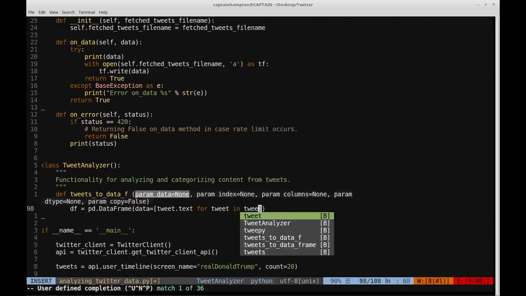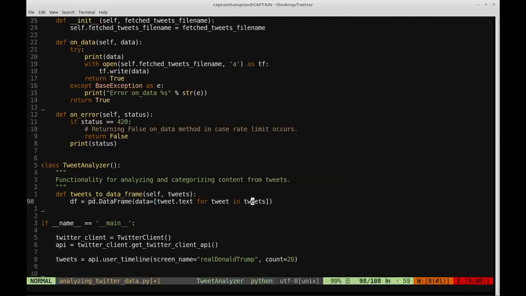I'm just going to write out the loop, and then I'm going to explain what precisely this loop does: for tweet in tweets. So just to unpack what's going on here, we've specified this variable that we're feeding into the data frame function, and we're creating a list, and we're looping through every single tweet in this tweets thing that we're feeding in here. Basically, we want to extract the text from each of those tweets. So we're creating a list where each object in that list is the text of each of the tweets. So that's what this data list corresponds to.